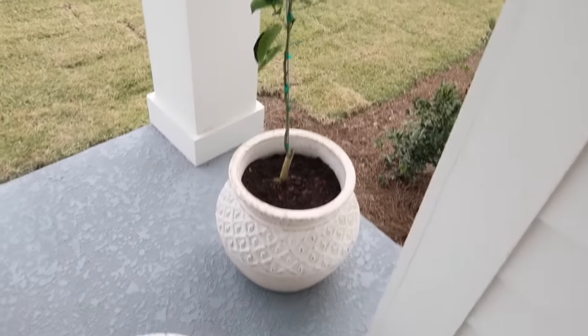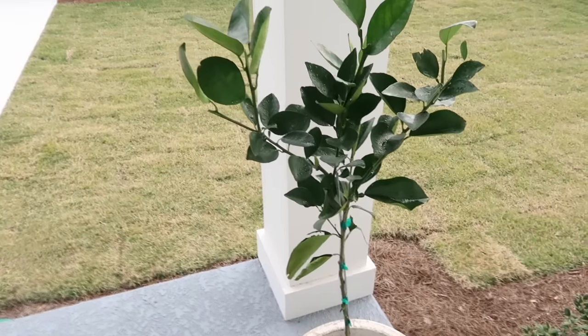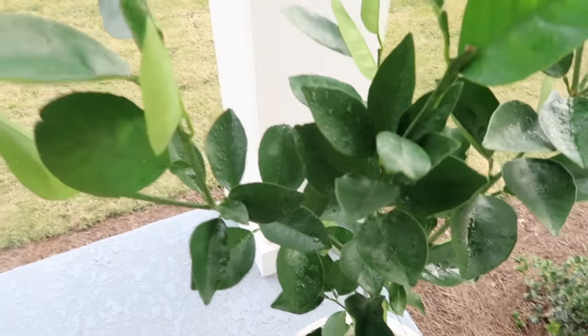Look at this cutie! Please let me know if you guys have ever taken care of an orange tree or have any tips — they would be greatly appreciated. I'm about to get started on dinner and we decided to do a little al fresco dining situation. After dinner we also want to take a little drive to the water and watch the sunset. I checked the weather for the rest of the week and it's supposed to be so rainy, so we're just going to savor every moment of this day.